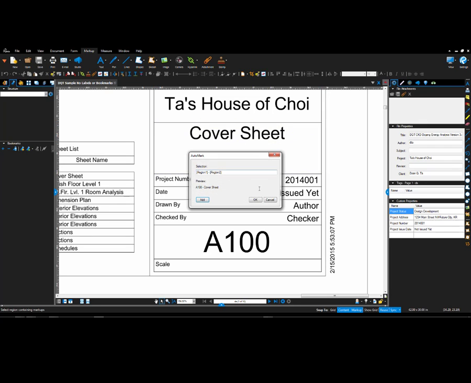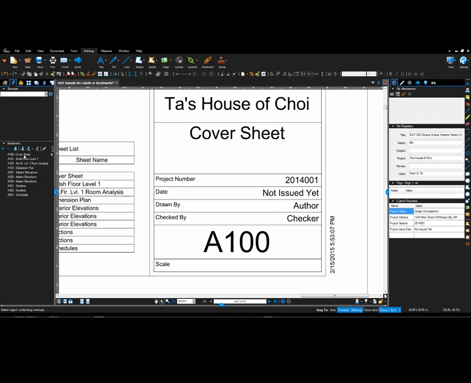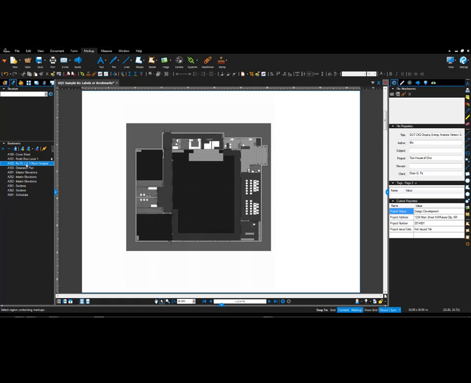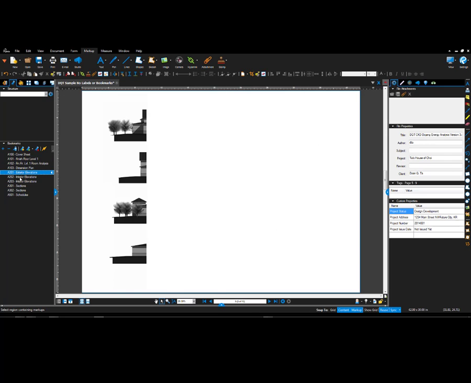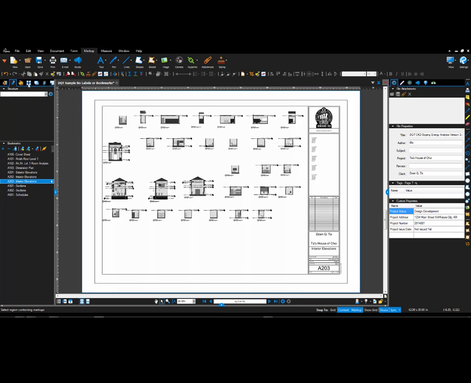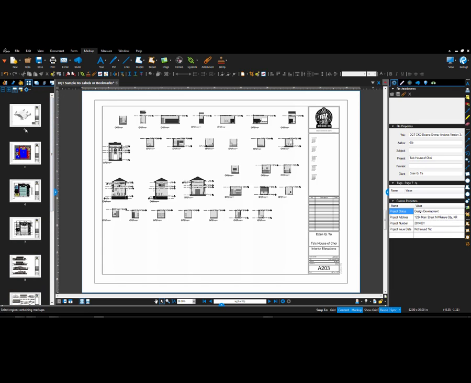It will analyze those two areas, extract the data, and then create the bookmarks based upon those two areas. And so as you can see here, I have the bookmarks created automatically based upon the page number and the page name.